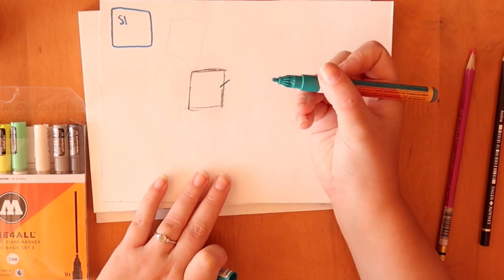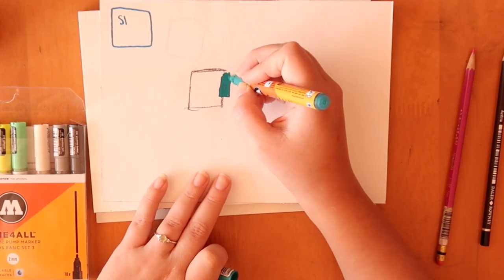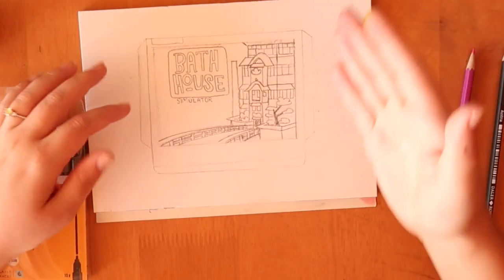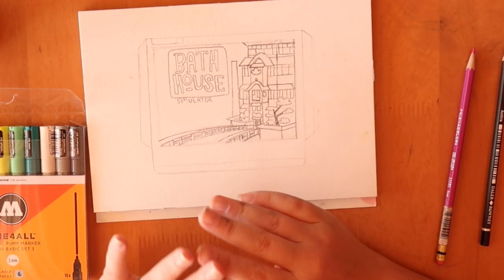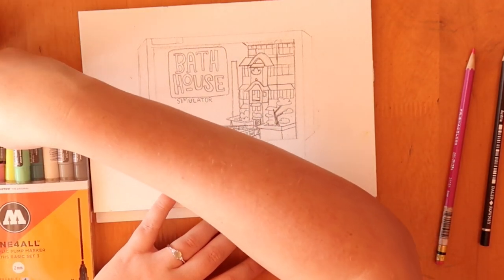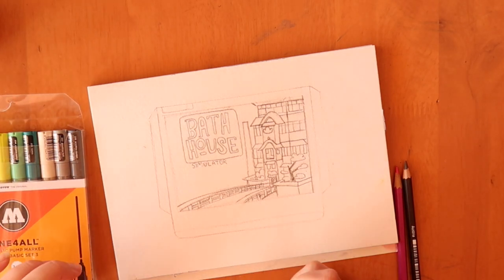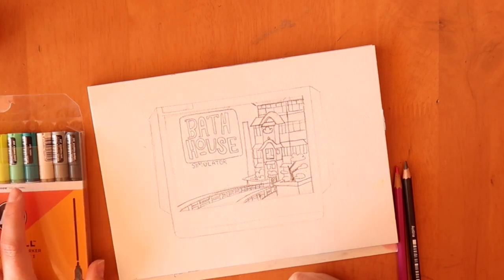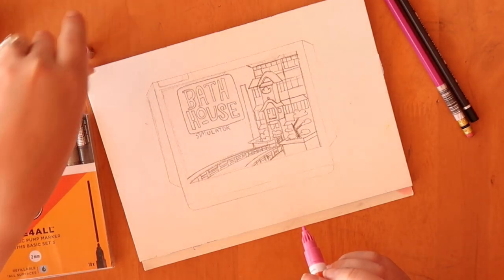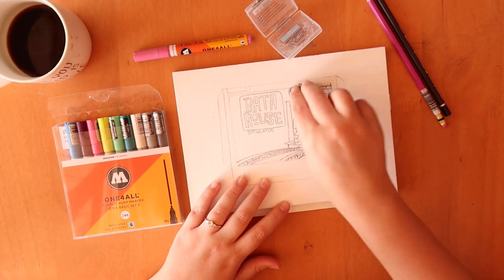Okay, it's kind of mixing with the graphite, which I think is fair. I think it will be alright. So what I want to do is do the light colours first and then the darker colours afterwards, because that just makes sense - even though they are really opaque, I'm not sure how well they layer yet. I want to make the cartridge pink, so we're going to go with the fuchsia pink. I saw a few YouTubers doing the ScrawlrBox and they put in a Molotov chrome pen that looked really cool, so I was excited to try these after that. Let's go in with the fuchsia pink - I really like pink game cartridges.